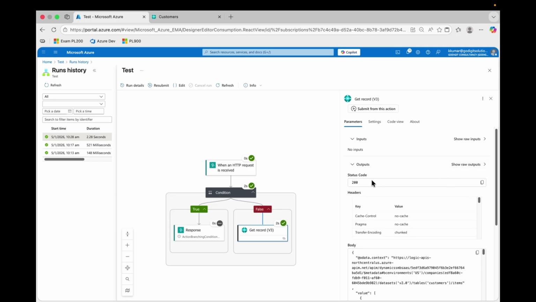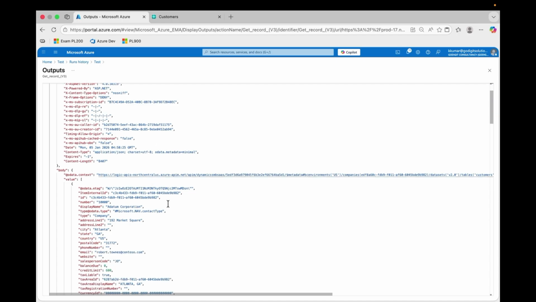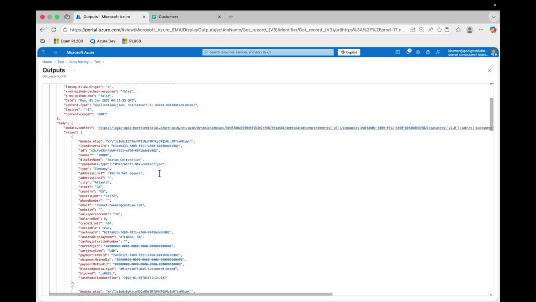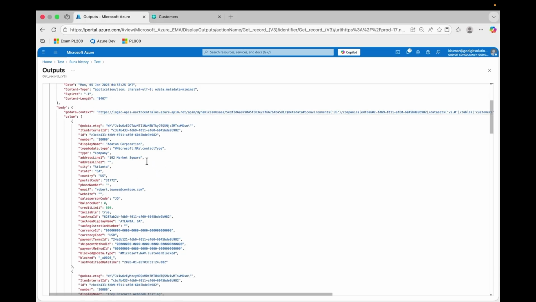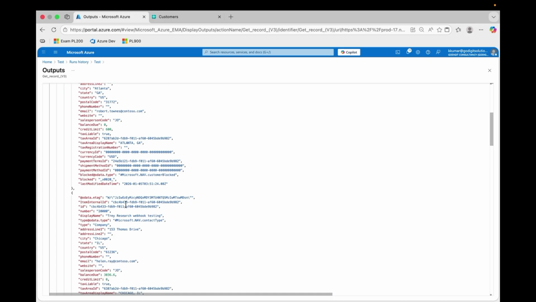And here if you see the Business Central, show raw input, it is nothing. But you can see the output status code is 200. And now if I show you the raw output here, you will see along with these headers, the body part is saying that this is particularly the ID, the card. Okay, it is sending me all the customer information, because obviously the main API I'm using is that only.